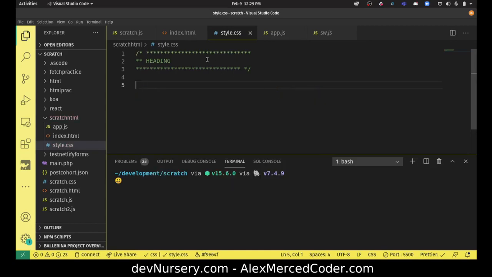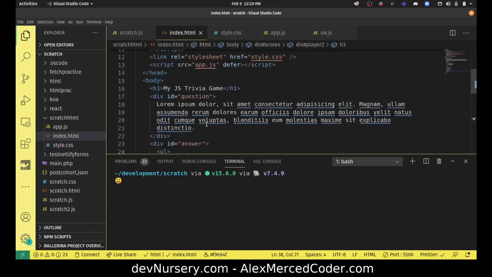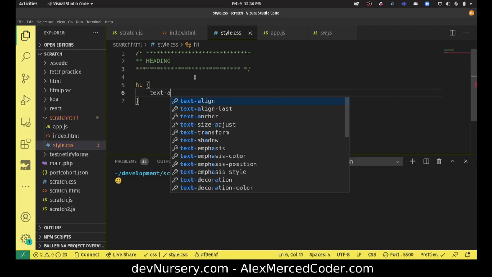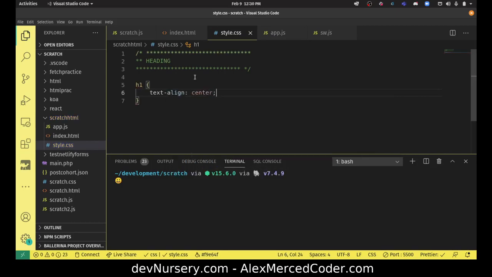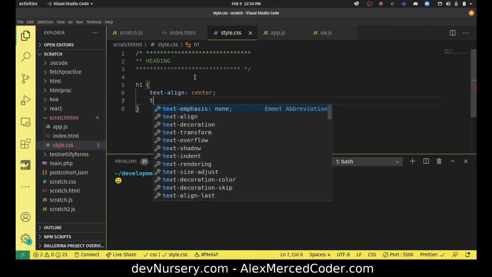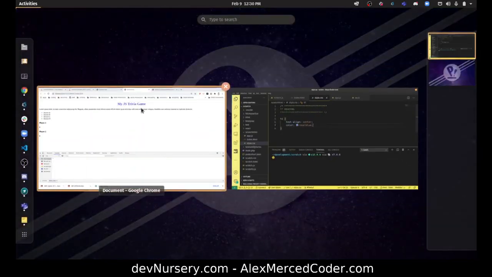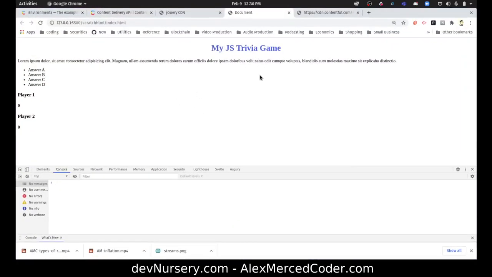Actually, did I give that an ID? I always prefer using the IDs or classes. So nope, I didn't give that an ID, so it's just going to be an h1. And the styling of that h1 is we're going to make sure we center the text. So text align center. And we are going to say the text color is, let's try royal blue. Let's see how that's looking. Okay, that's fine for now.